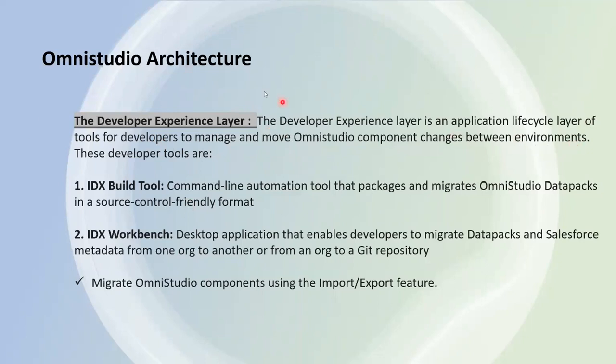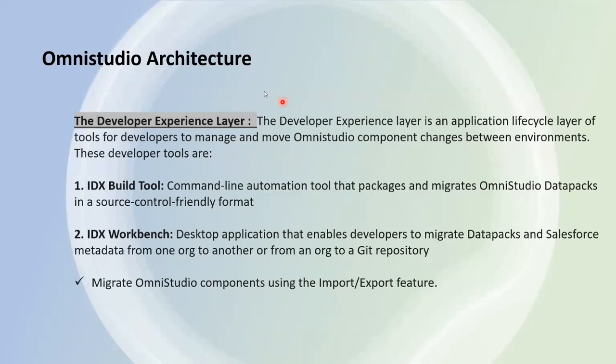So what this architecture layer is saying is, let's say I have a developer org in my company, so I can develop my components in my developer org or developer sandbox. Once the configuration is completed, once the testing is completed, and how to test it we are going to see in upcoming sessions. I didn't include testing in the course content, but after completing the testing, we are supposed to move to some higher org, let's say QA or UAT, unit testing I said, QA or higher org.